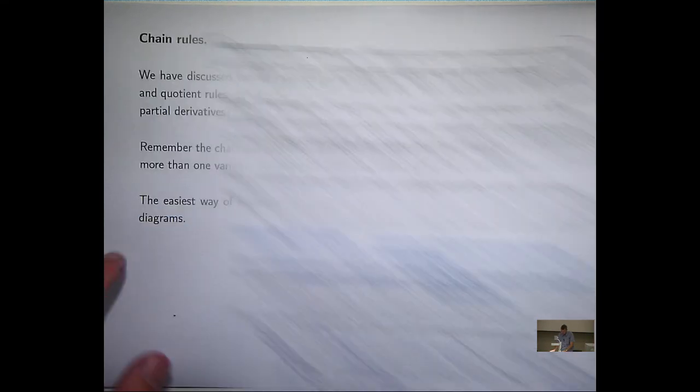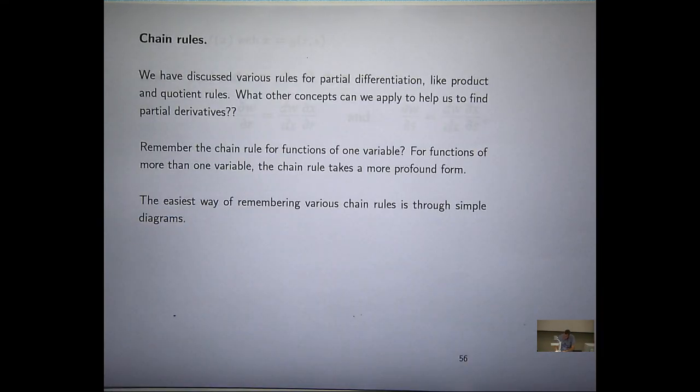Okay. So what can we do with differentiability? Well, the chain rule. Now some of you are going, oh, come on, we did this last year. Yeah, you did, but not at the depth of what we're going to do today. We've already discussed things like product rule, quotient rule, sum and difference rules for partial derivatives. What's another rule? Well, chain rule, right? Chain rule.